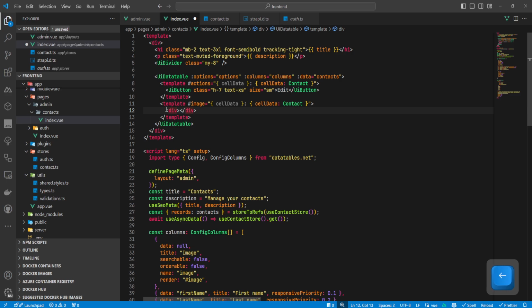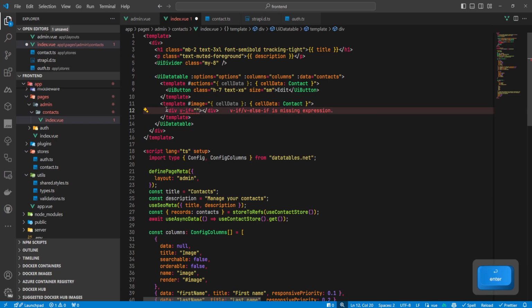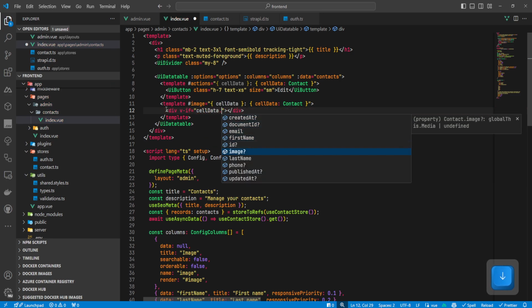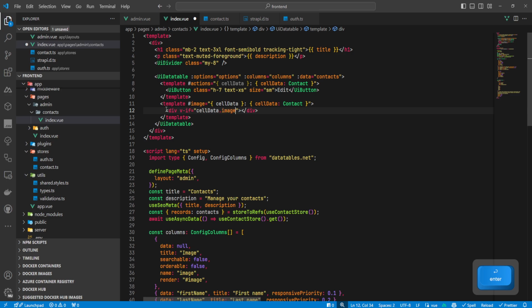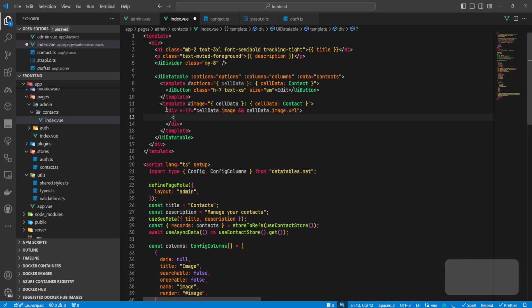So we're going to say v-if cell data dot image and cell data dot image dot URL. Then we're going to use the avatar and we're going to display that image.